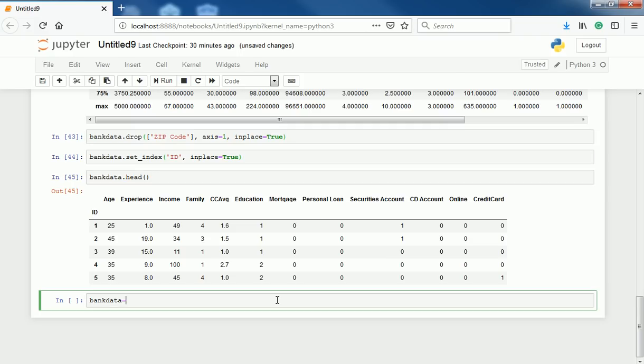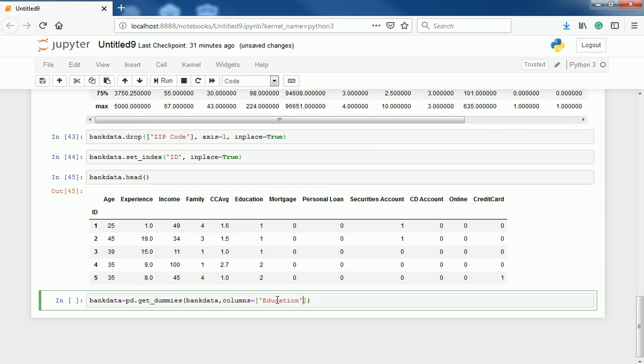So I'm going to say the new data set is the bank data again, and I will say get dummies, right? All right, and then I'm saying look into the bank data data frame, and then find the columns, and in this case I have only the column education that I am interested in.